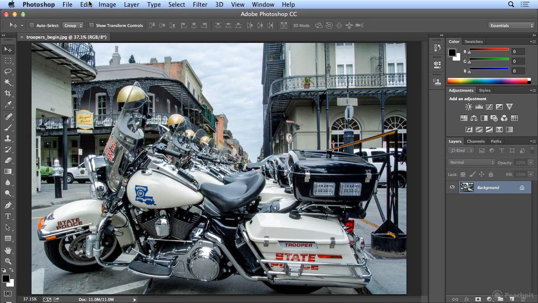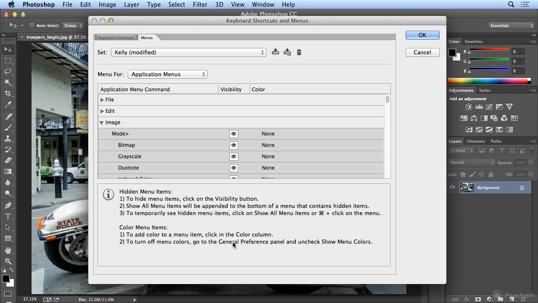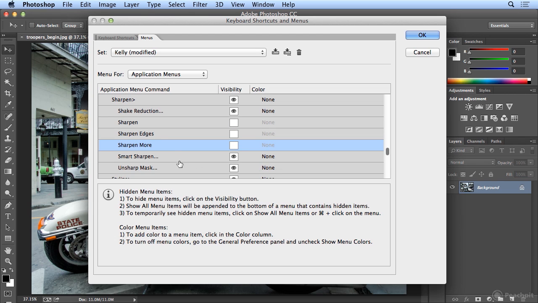Now in some environments, under Edit, Menus, the IT department may want to lock down settings that users shouldn't be touching. For example, if I take a look at Filter, and I go down to Sharpen, and they're in the order that they occur in the menu. So I need to get all the way down to Sharpen. I do not like the Sharpen, Sharpen Edges, and Sharpen More. Smart Sharpen is a newer and far better way to get detail out of images, and my most comfortable way is Unsharp Mask. I always say it's unsharp, let's mask it.